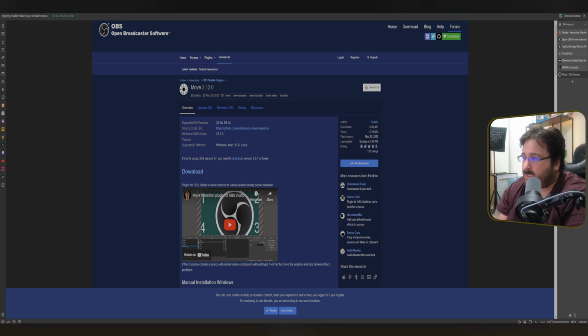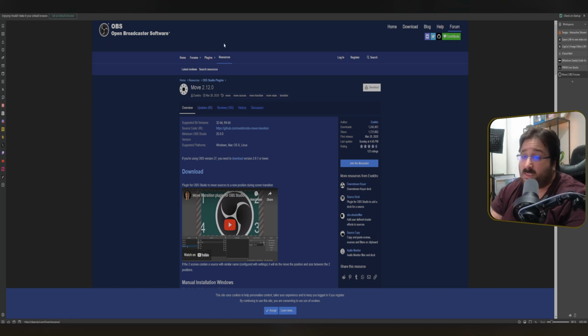Now, in regards to plugins, it's the same thing you do for installing the OBS WebSocket. You just pick, in this case, the Move plugin. If you don't know what that is, I'm happy to make a video about it, obviously with other plugins. This is the most powerful plugin that you can have in OBS. This is the main website, so you just have to Google OBS plugins and you will get to this website. On the top right, you will see download right here.